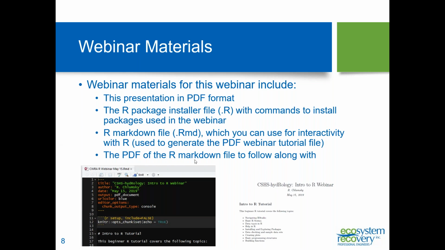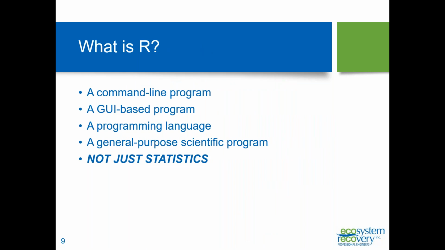Okay. Either way, there's the PDF, which was generated from the rmarkdown file, and the rmarkdown file you can actually open with R, has that RMD extension, and you can use that to go along with me as I go through the actual code part of this webinar. So if you have that in an email or some other resource, you can have that open and follow along as well. And there's also an installer package, .r, that just has all the libraries. If you don't know how to run it or have issues with it, don't worry about it. But if you have run that or have a chance now, you can install the packages just to save you some time. Okay, so let's get into the actual discussion.